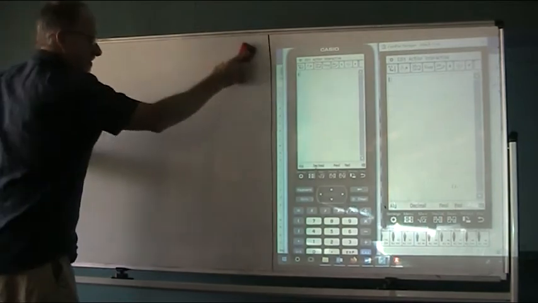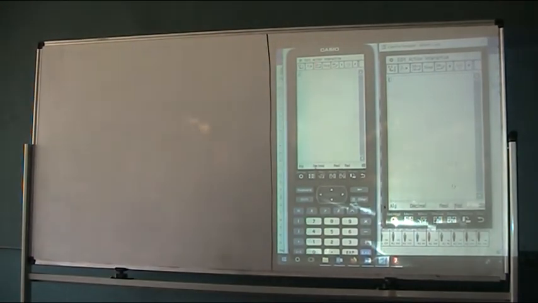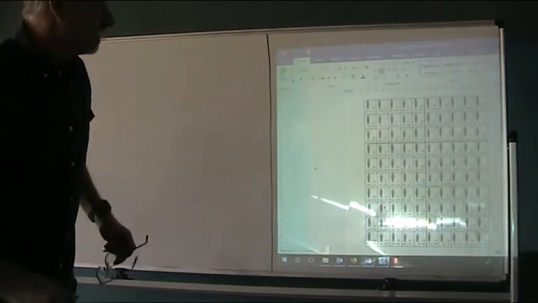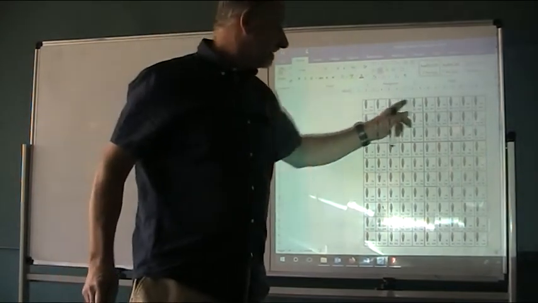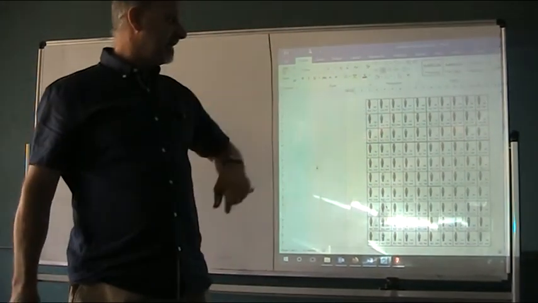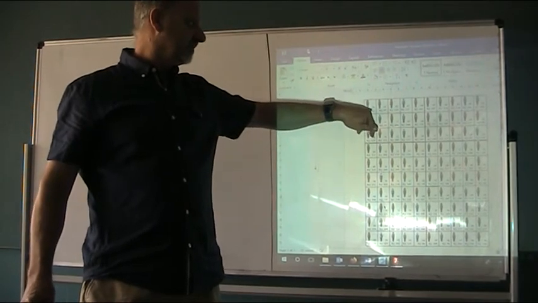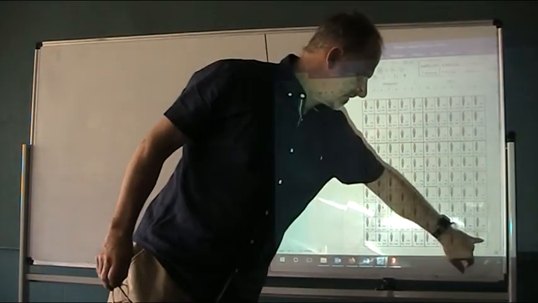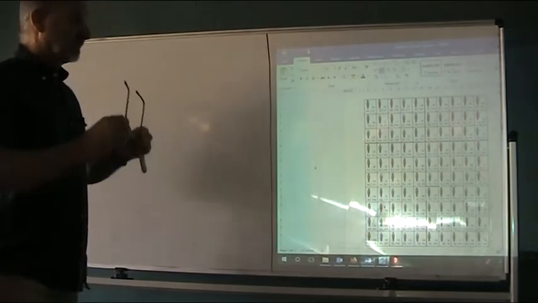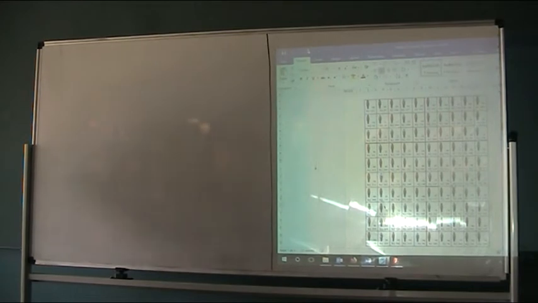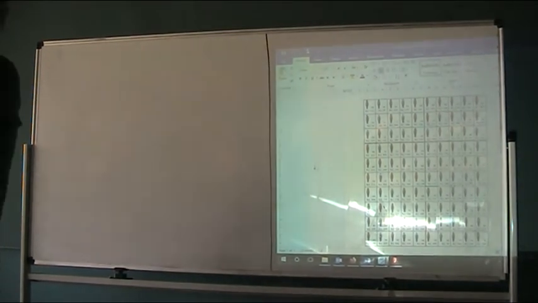So to do a random sample, what we would do is assign a number, and I'll give you this sheet out in a minute, but I'll just put it up there. So here we've got 100 people, and we say each of these people has been assigned a number from 0 all the way through to 99. And so we would then use a random number generator to generate a sample of the size we are after.